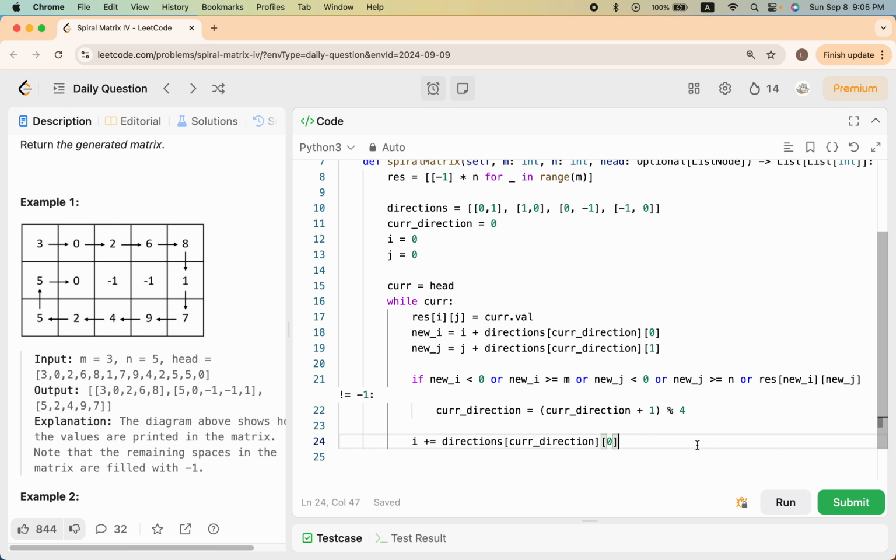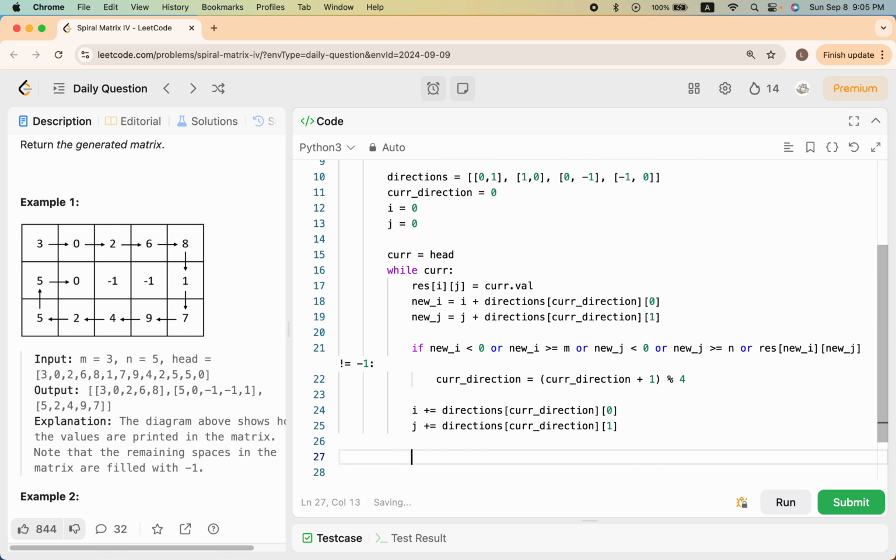So we do the same thing for j. And lastly, before exiting the while loop, we just want to move the current to be the next value. So current equals current.next.